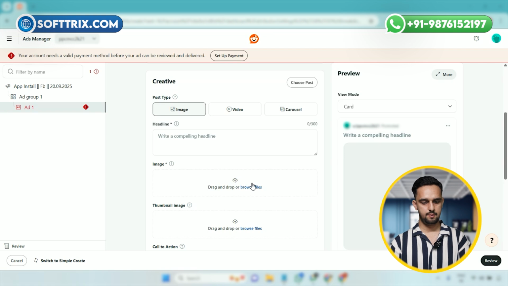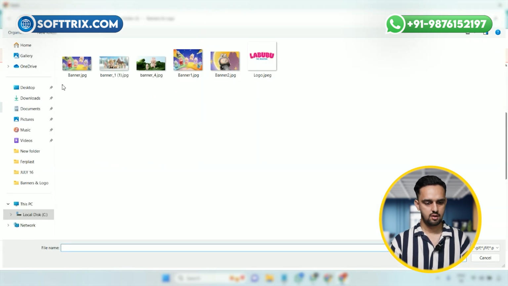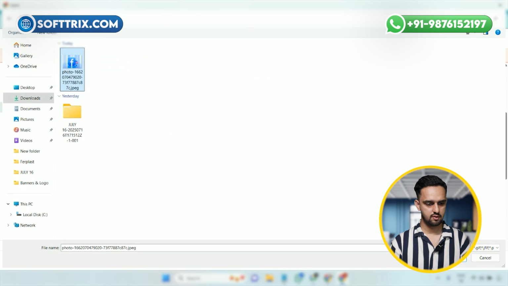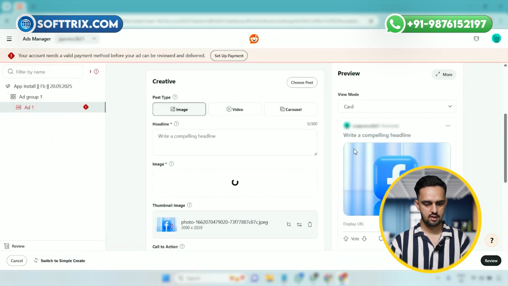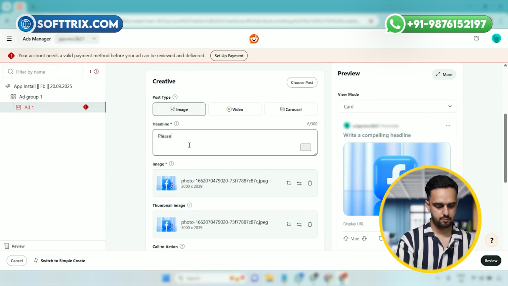So I will put my image here, as I'm running a test campaign for Facebook. Then I will use a Facebook image in my feed, and here you can add some content, like "Please, and having fun with FB."